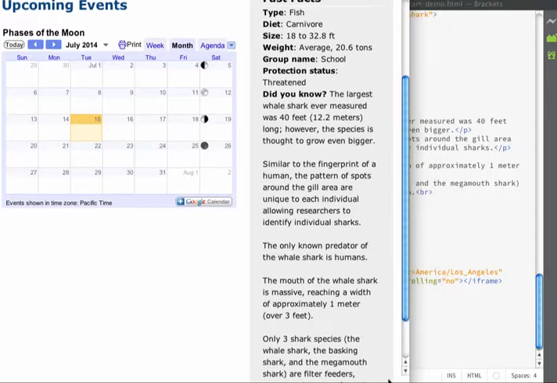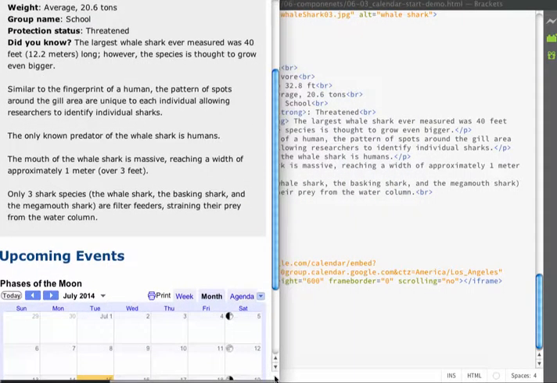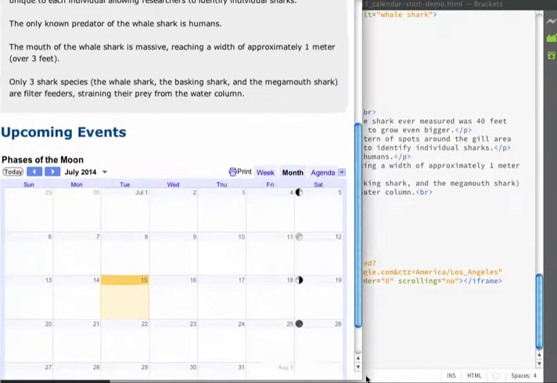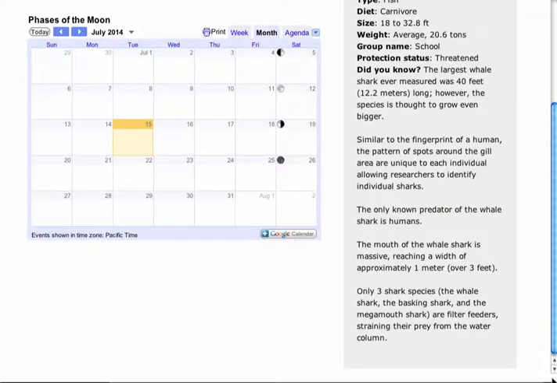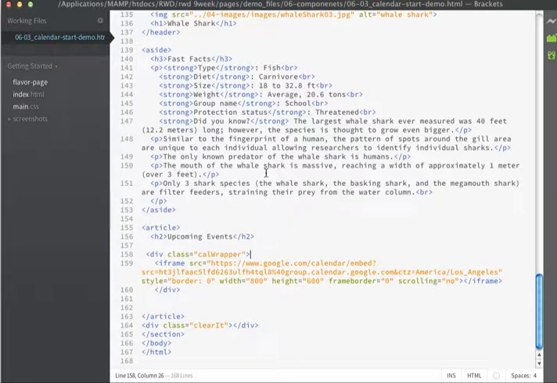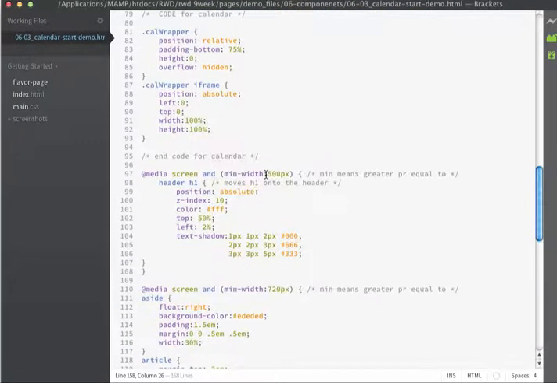If we resize our page, you can see that the calendar is going to grow or shrink depending on the width of the page. So now this element acts responsively just like our video did. So essentially it's the exact same technique. You just need to know what the width and height is and figure out what the aspect ratio is, and then based on that number you can do some math and sort out what that padding on the bottom is. Generally the aspect ratio for these things is going to be 4:3 or 16:9. Okay, so now you know how to add in a Google Calendar and have it act responsively.